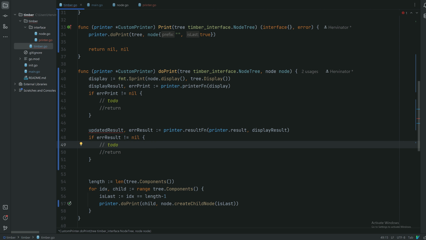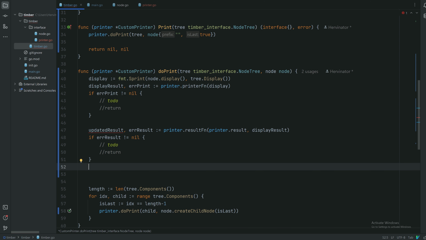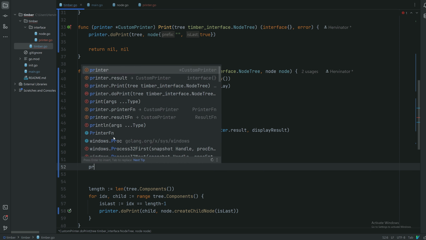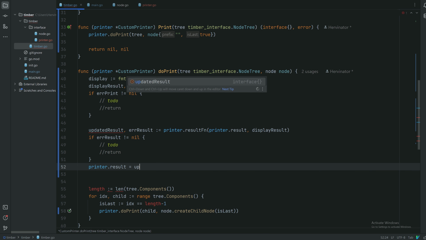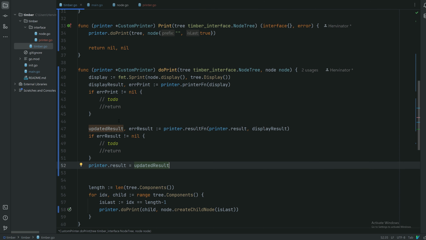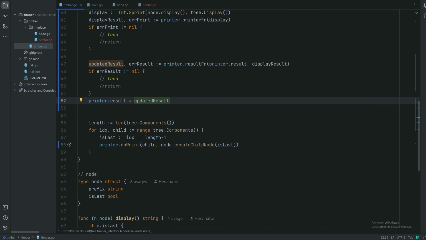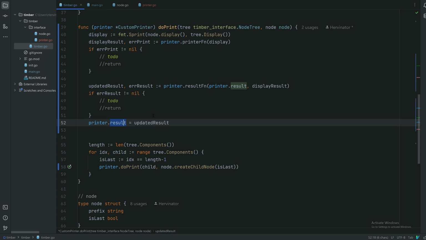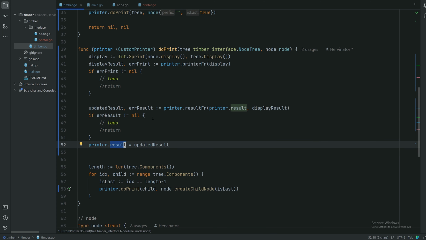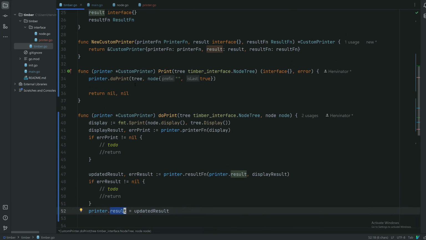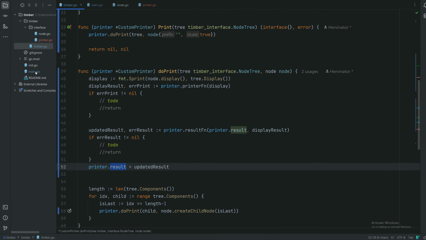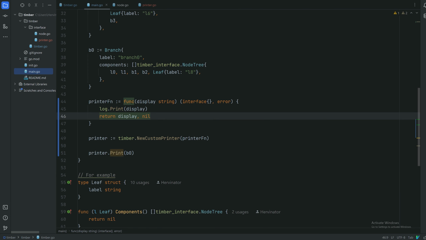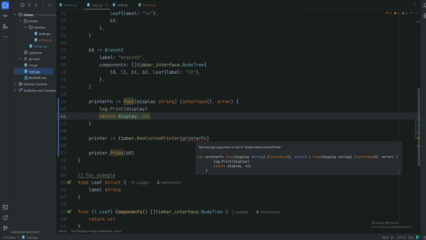And as good practice, you saw that I'm constantly returning an error, so it leaves room for the user to provide a resilient function with error checking and error control. Okay, so then from that custom function, we have the updated result, and we just change what's stored in the struct. So printer.result equals updated result. Okay, baby step as usual.